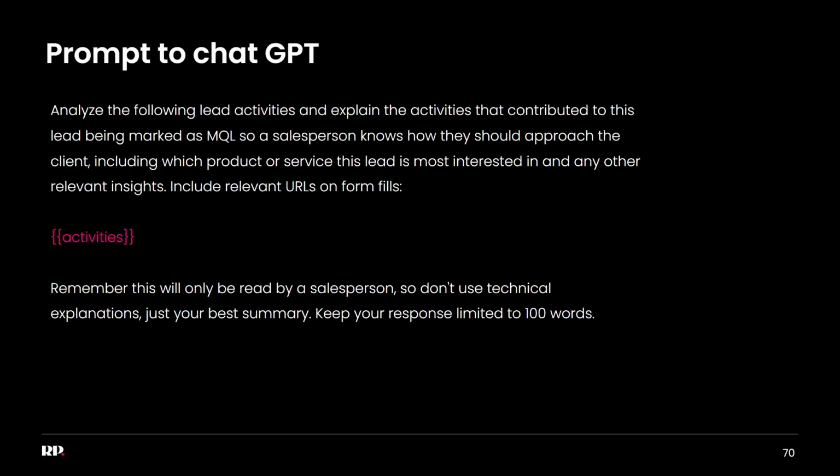No, just keep the best summary, very limited, to 100 words. This is a way that you can be sure it's also not going to be giving a huge response, because if you're giving a huge response to the salesperson to read, then you're not making his or her life easier. You are just changing the problem to reading a big field in Salesforce or Dynamics or whichever CRM you're using.